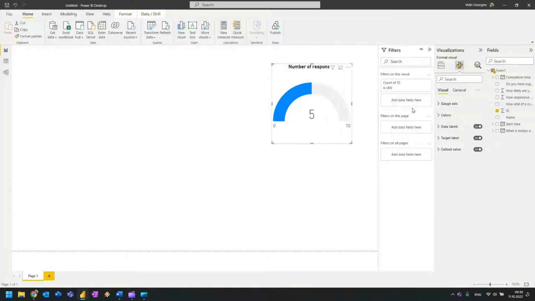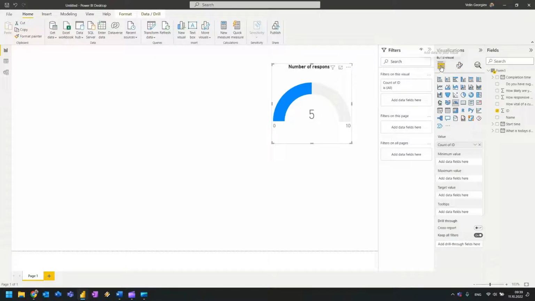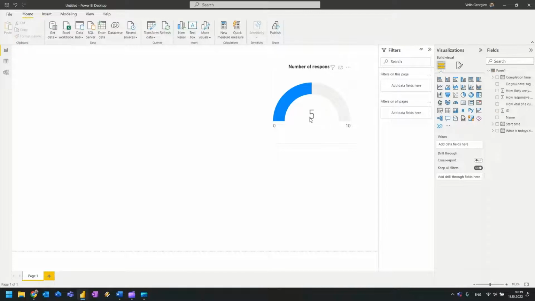Let's go to our visual. I want it to be, it could be average, minimum, maximum, count, standard, but I prefer it to be just count. So this shows how many responses we have.